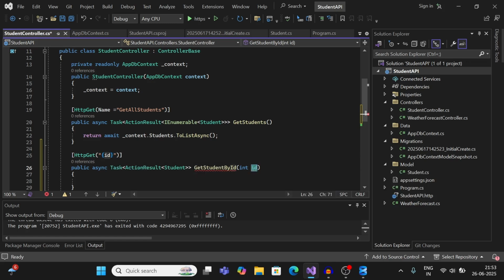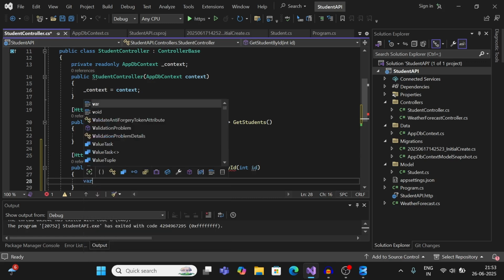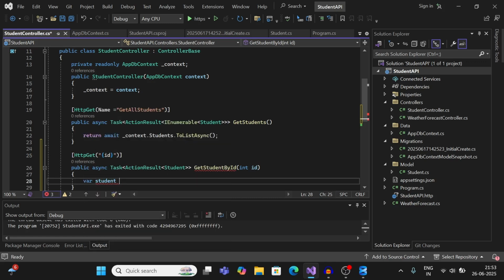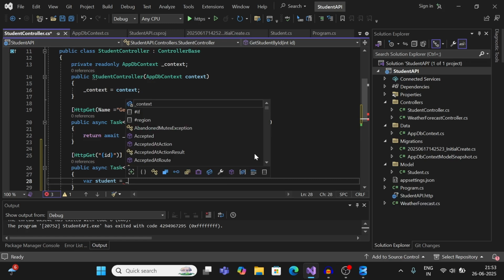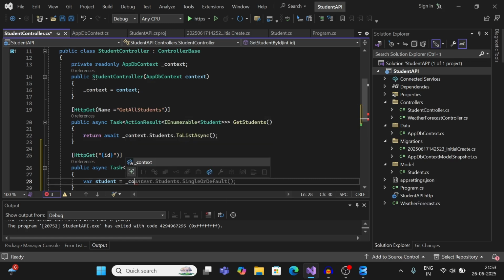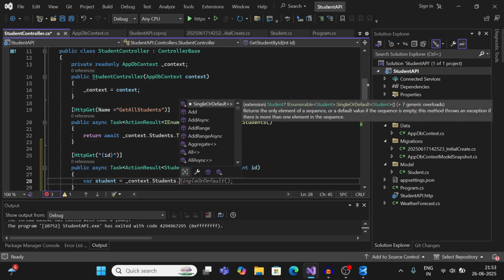Now what we will do, we will create a variable first. So var student equals to, here we will fetch the particular student details from our DB through our dbContext class, right? So we already have the read-only property which is context dot. You can see students came up, so students dot. Here you can see in the suggestion it is showing single or default, right?